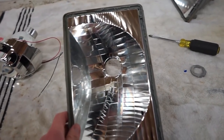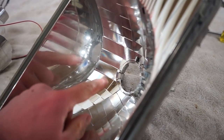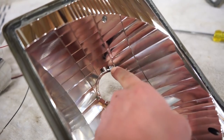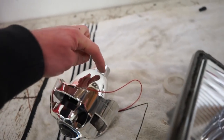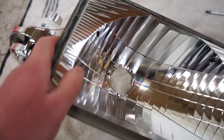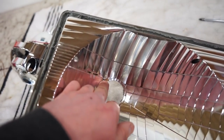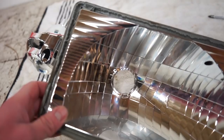All right, guys, we got to clearance one thing real quick. So you can see down at the bottom of this bowl, there's two little tabs on the top, or kind of on the side, on the top and bottom. Those are hitting on the back of the projector right here, and it's not letting the projector fully seat back into that housing. So I think I'm gonna grind those out, flatten that out, so the projector sits nice and flat and flush with the back of the housing.